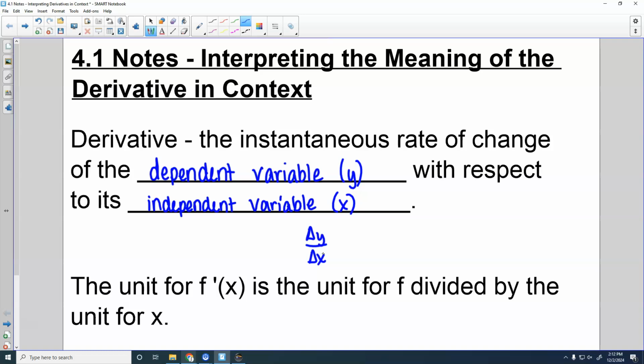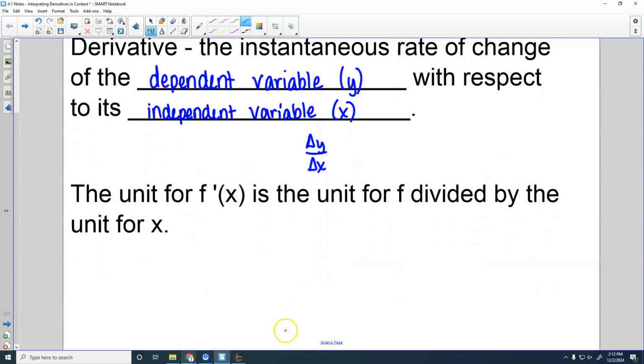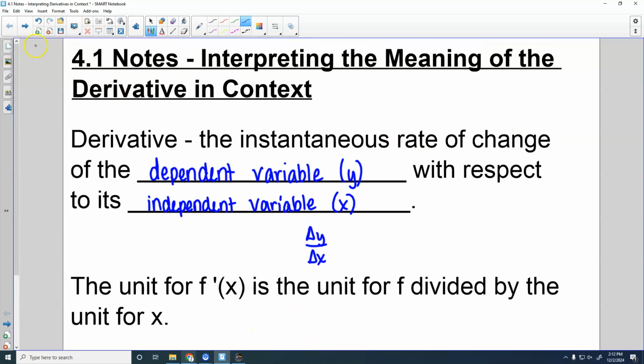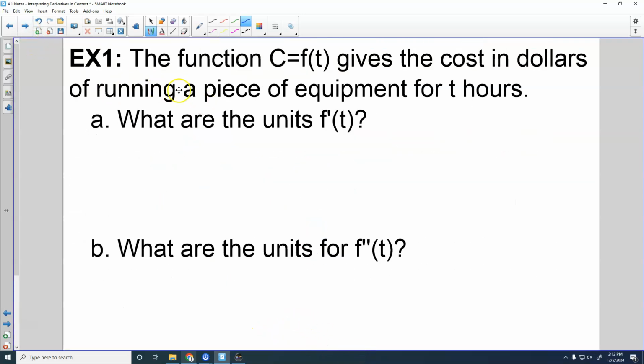So one of the things that is going to be very important and sometimes will even help you answer your question is the units for the problem. So whatever your units for f prime are, it's the unit of f divided by the unit for your x, right? So let's look at some examples of just the unit part of this. So, for example, this question does not ask us to do anything. It just asks about units because units are really important for this.